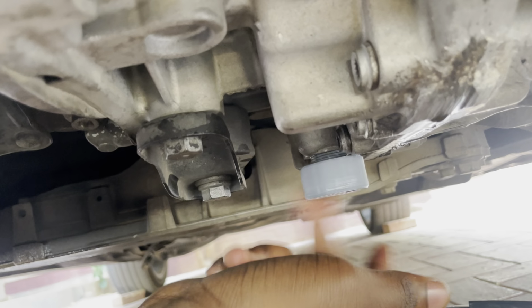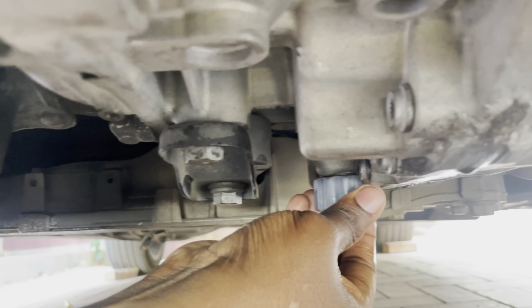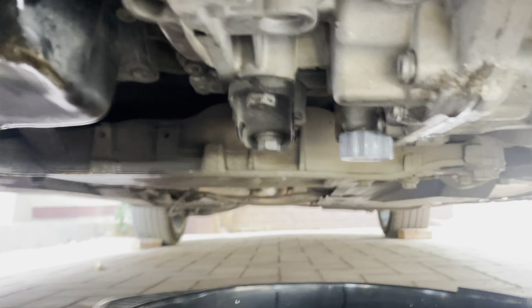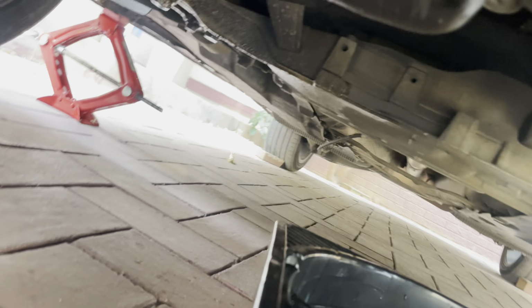Thank you to someone for this 3D print. The 3D print came to good use, guys. How nice is that? Now to put in the pipe and cut the pipe to size.